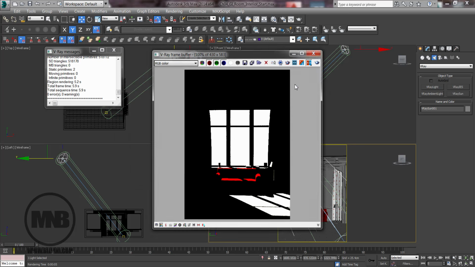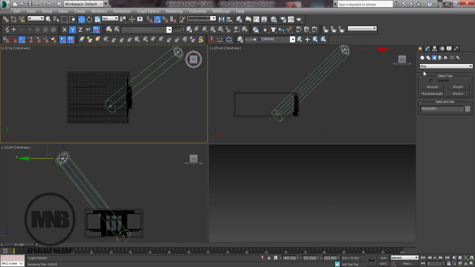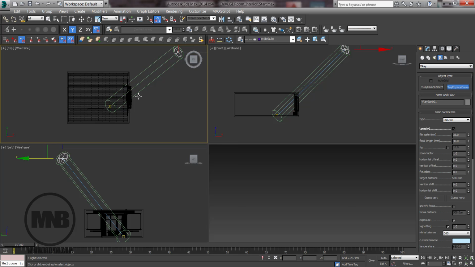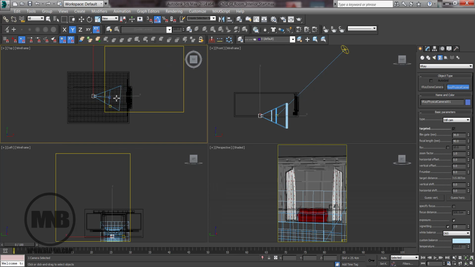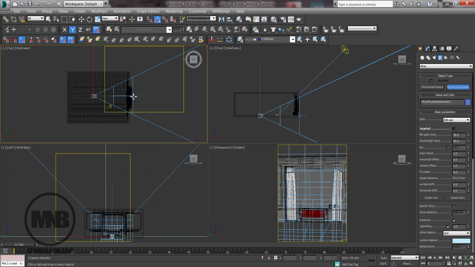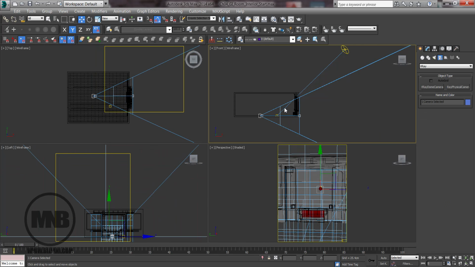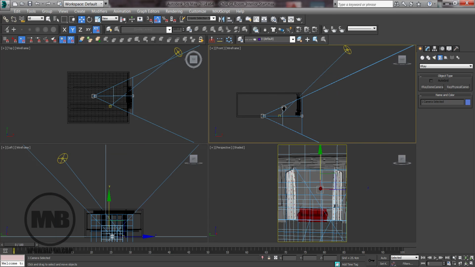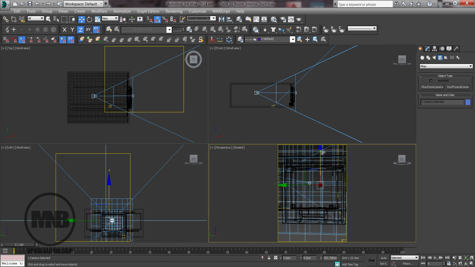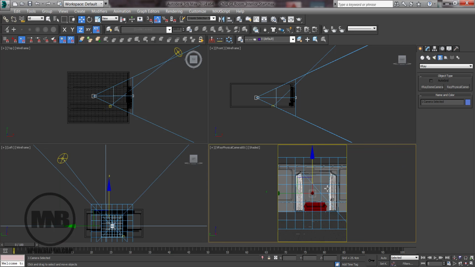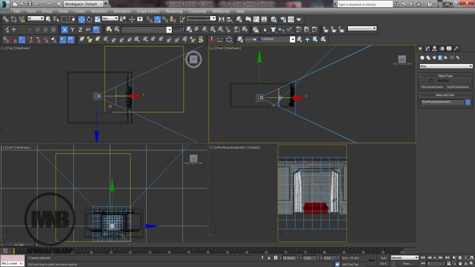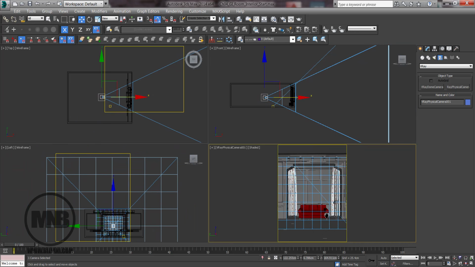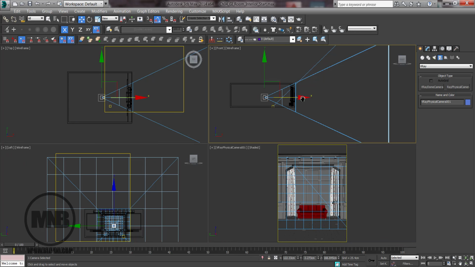So that's why I need to add a physical V-Ray camera. So go to the cameras, V-Ray cameras and V-Ray physical camera. I'm just gonna place it in the middle of the room in here, move it something like here, make sure I'm seeing through it, and push my camera a bit forward. I think that's kinda good.